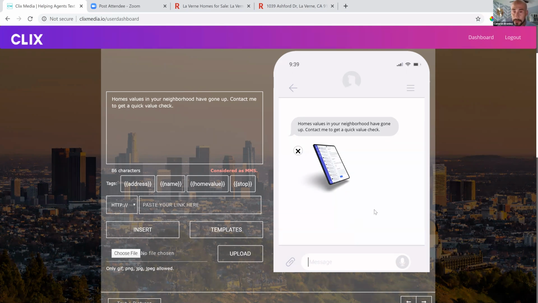Now the value of being able to put an actual picture in the body of the text message is, you know, anybody can see that picture. A lot of agents will put an actual picture of the flyer that they've generated for their property, right? So ideally, instead of having a PDF of the flyer, they would use a JPEG and upload it here so somebody can actually see it, or maybe a picture of the pool, a picture of the front. So you can do up to 3 pictures that you can embed directly into the message, right? And that's powerful because then nobody has to click a link to go anywhere, right? They can just go ahead and see whatever you want them to see instantly.